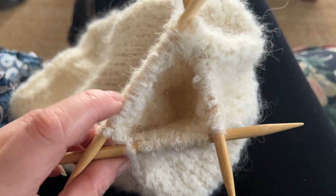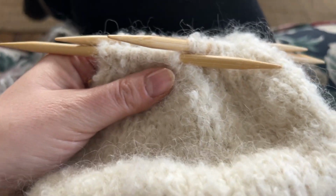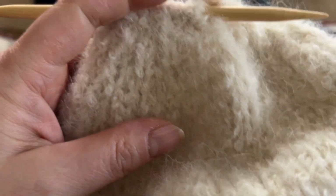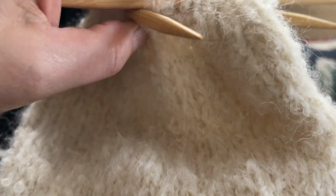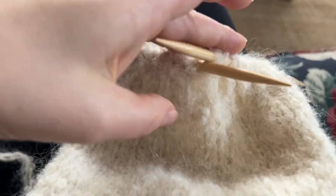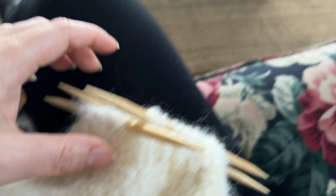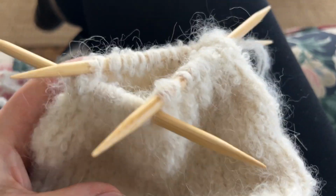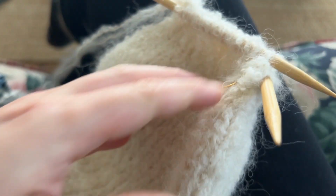I've moved my knitting onto DPNs to do the neck ribbing. You can't really see it, to be honest with you, which is a good thing. But I've not worked with DPNs before, and yeah, it's fiddly and it's hurting my hands a lot.